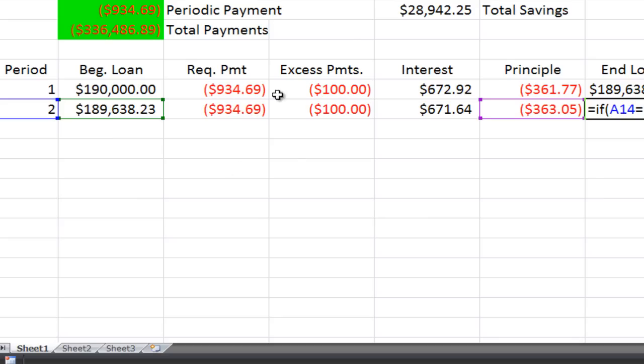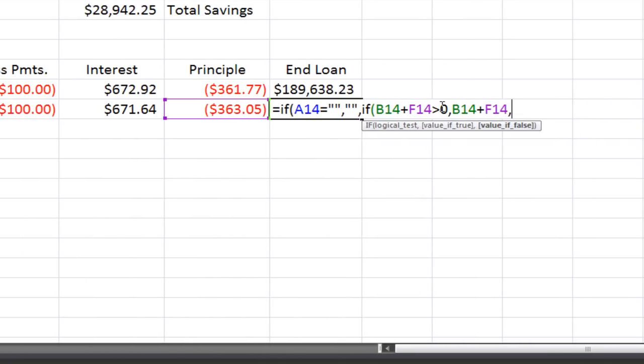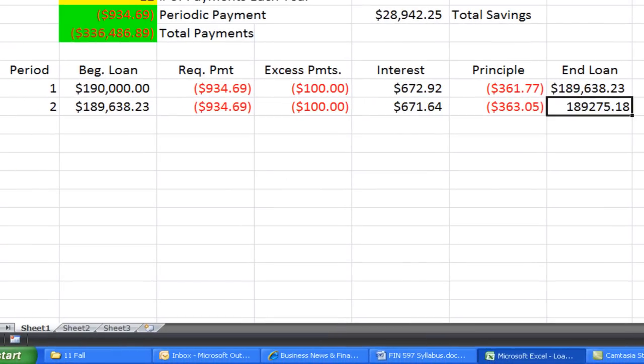Which is okay, and we could go in and make a more complicated formula, but we're just going to let our excess payment perhaps be a little too much than what it needs to be in the last period. But if that happens, if all of this right here completely pays off the loan and a little bit extra, then it could take the value of the loan negative. We don't want that. So what we're saying then is if you take B14 and add F14 and it's not greater than 0, then we just want to zero out the loan. We just want to make the ending value of the loan 0. Close out the parentheses, and we shouldn't need to lock anything in that formula.